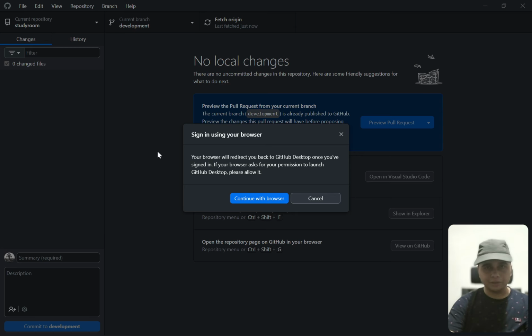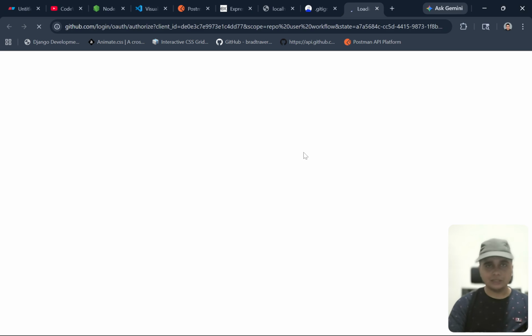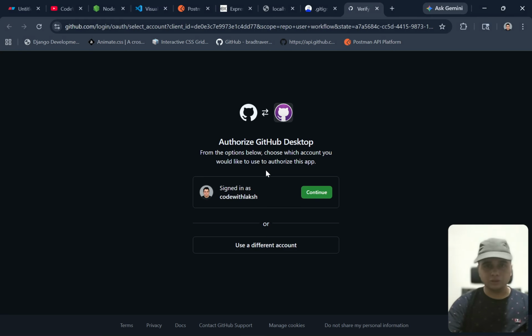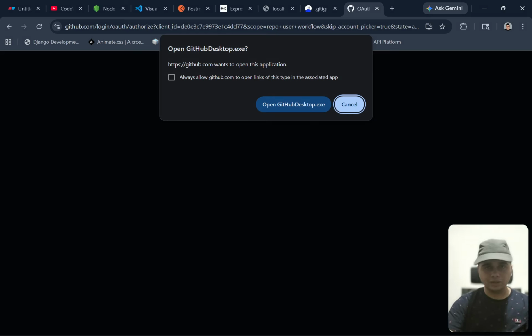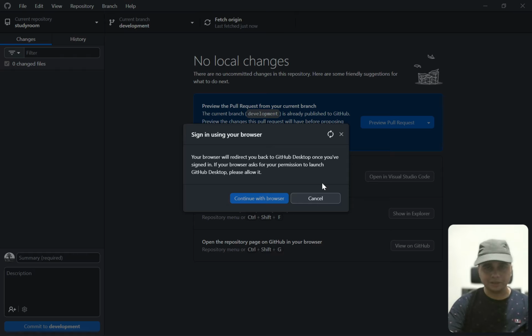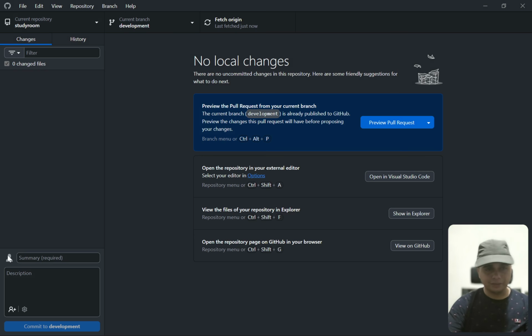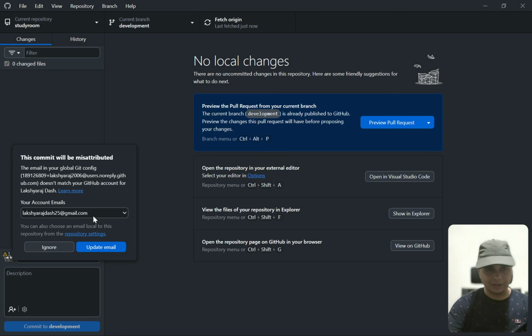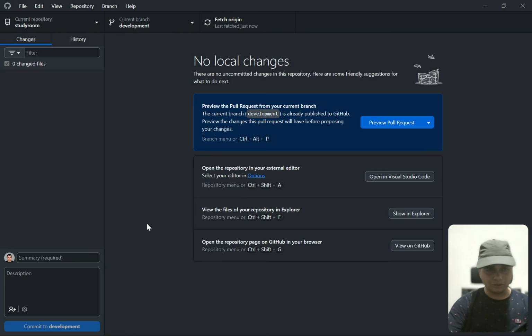I'll sign into GitHub. Okay, I will sign into this account that is Coriclux on GitHub. Let me click on continue. Now after clicking on continue, I have to click on open GitHub Desktop, and I will be changing my email address. Okay, so update email address. I think I have blurred that part.